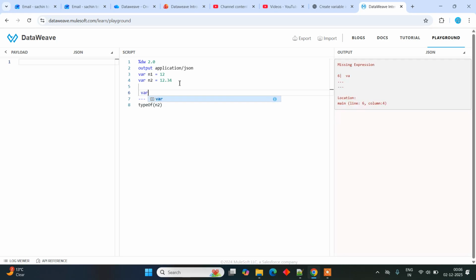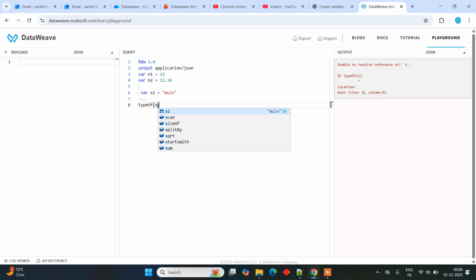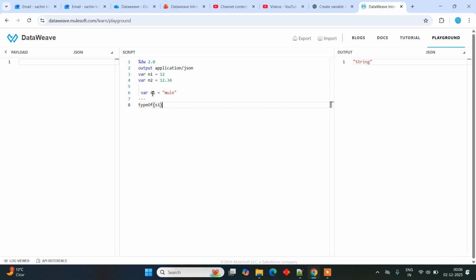If I create one variable s1 and assign the value mule to it, I have created a variable of type string. To check the type of s1, we can repeat the same process by passing s1 to the typeOf function. You can see the type of s1 is string.